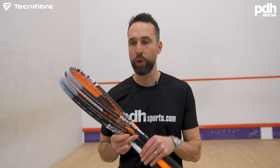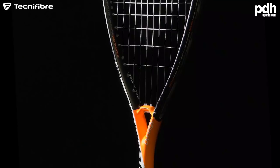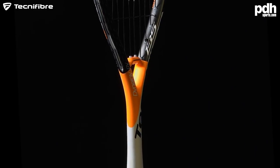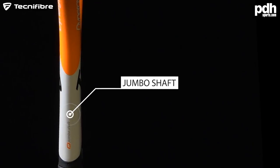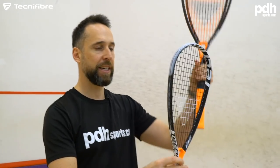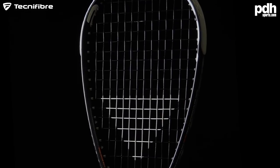This range is available from the end of February 2019. It's a new look for this season. For me, it's something I think Technifibre has been sort of called out for. It's a slightly more traditional looking racket with a thicker shaft than say the Carboflex. That's going to give you a much more forgiving frame, really suited to a wider range of club players. The technology name behind it is 'jumbo shaft,' and all three rackets are the same in terms of thickness. We've lost the old Power Ring stringing pattern from the old Dynergys and gone in favour of a more traditional string pattern.